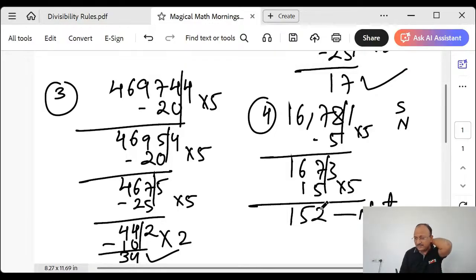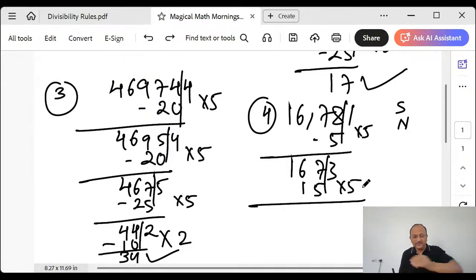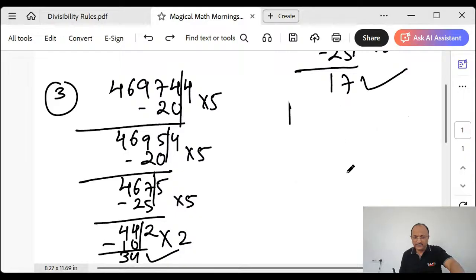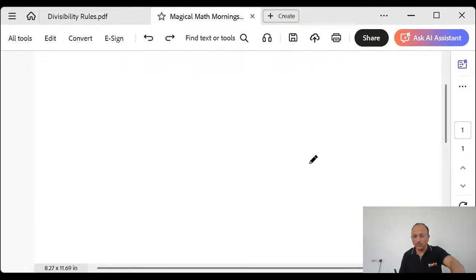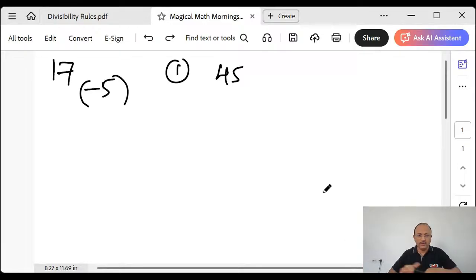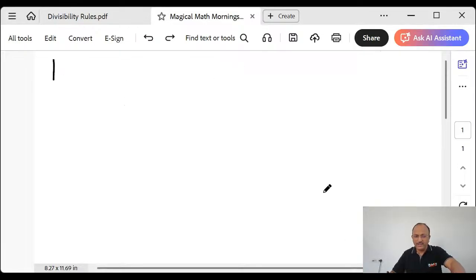Is it clear for 17? I'll give the summary of these numbers. Let us take one more prime number that comes after 17, which is 19. Okay, let's check that one. Now you start trying this. If I give the trick for 19, you have to do plus 2. The rule is plus 2. Is it easy to remember? 19 means plus 2.